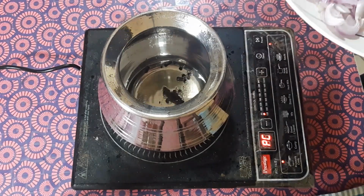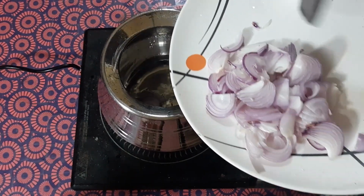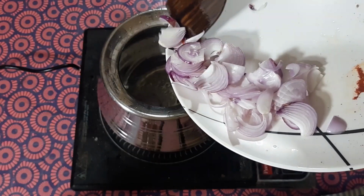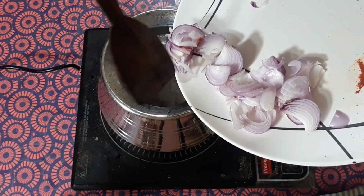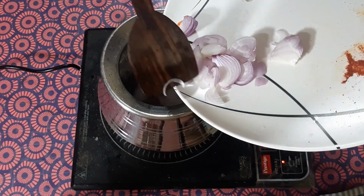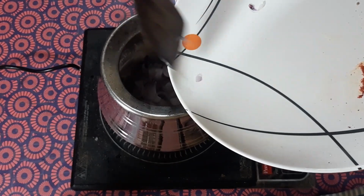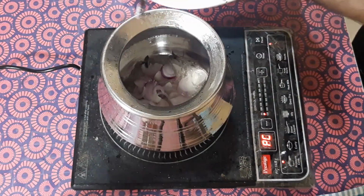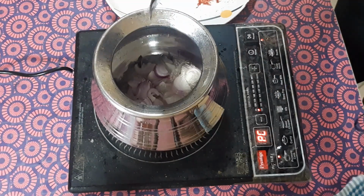My instructor behind the camera is asking me to put onion in. So we put a little bit of onion now. It's kind of done. Now this is going to be fun. So gently put the onion into a lovely pot. I can already smell the cardamom and the cloves and all that. Oops. Oh jeez. And we stir, right?